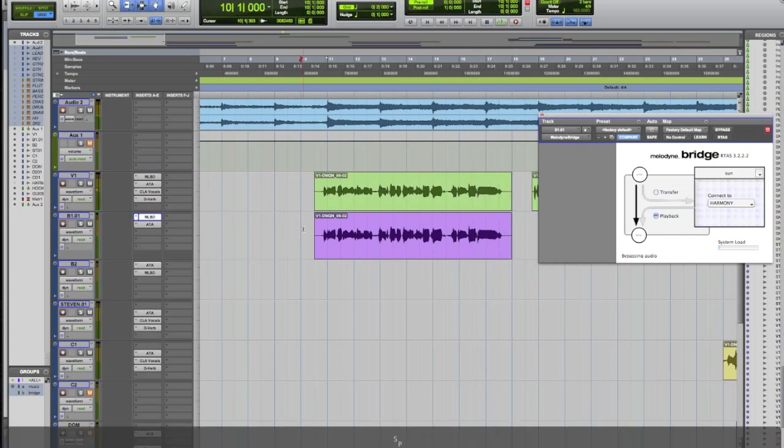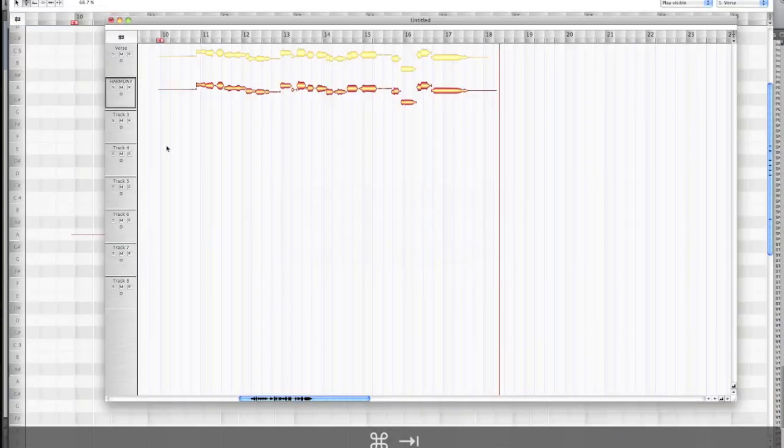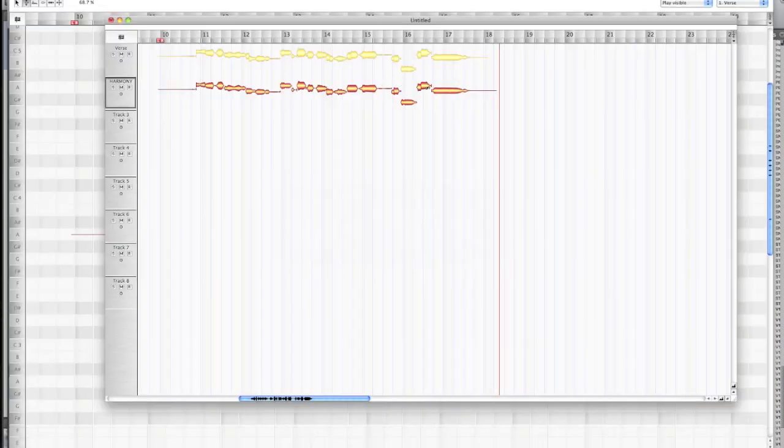All right, now I had a little bit of phase going on there from some of the plugins that I have added on the first vocal track above it. But none of that's going to matter once we shift the harmony here. So we have the blob right underneath it.